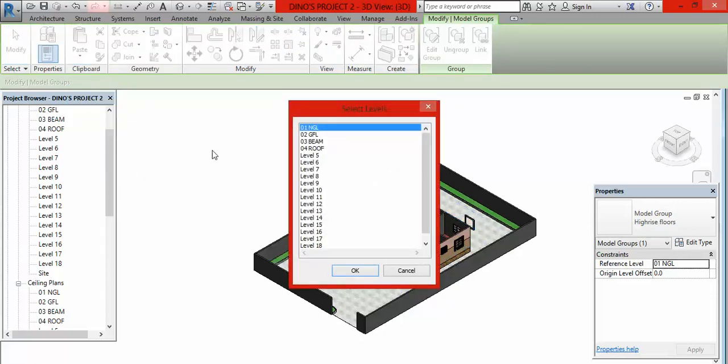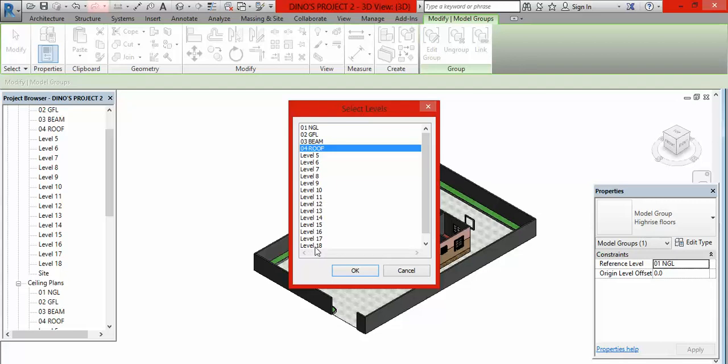What I'm going to do now is this. I'm going to click on the first one. We already have our ground floor, so we're going to start from the roof level. I click on this roof level. Then the next thing I have to do is to hold down my control button on my keyboard and start clicking on all these other ones one after the other until I get to number 17. Do not click the last one.